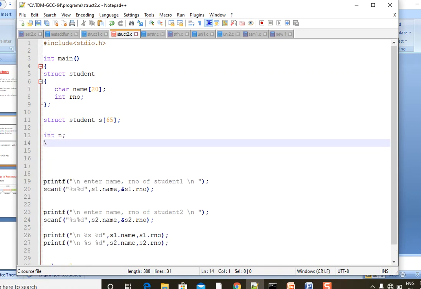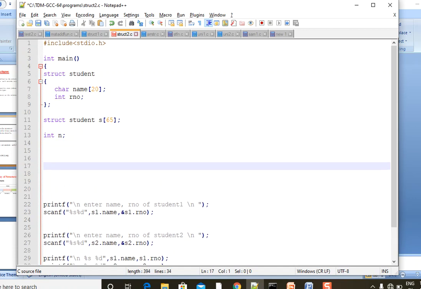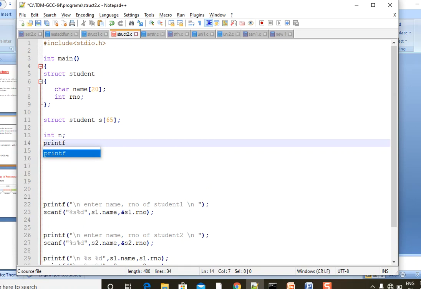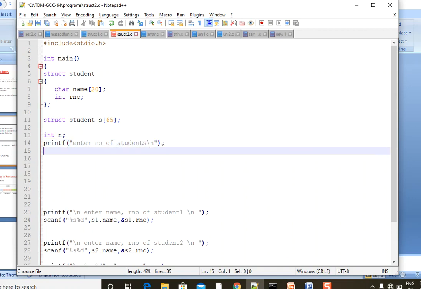So I'll use one variable called n for the number of students, right? First we are going to read the input size: enter number of students, scanf percentage d comma ampersand n.